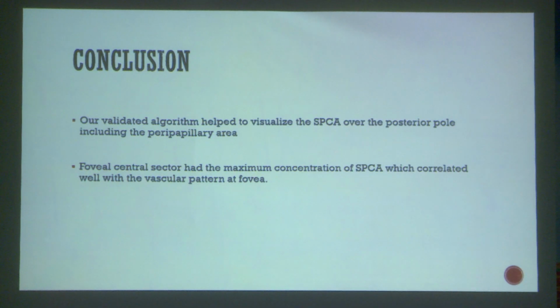Just to conclude, our validated algorithm helped to visualize the SPCA over the posterior pole, including some portion of the peripapillary area, and the foveal central as well as the nasal central area had the maximum concentration of SPCA, which correlates well with the vascular pattern of the fovea, in which the fovea derives the maximum blood supply from the choroid.